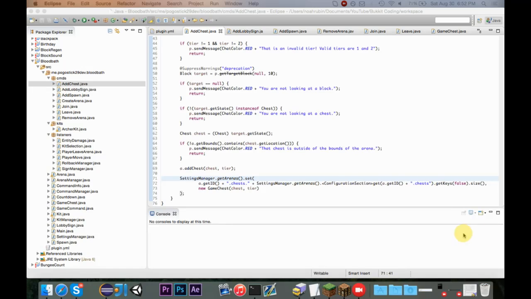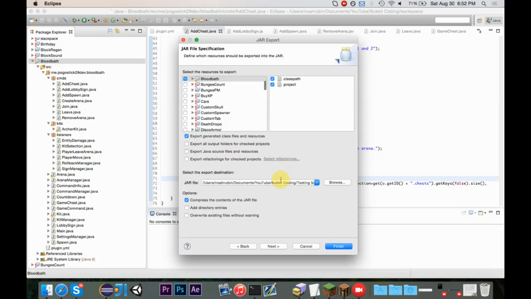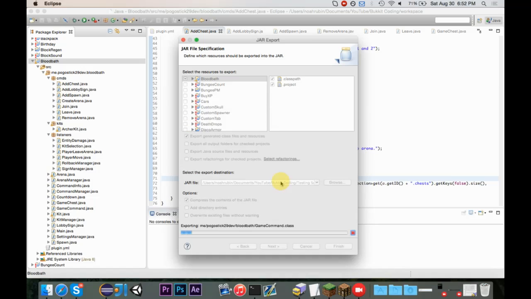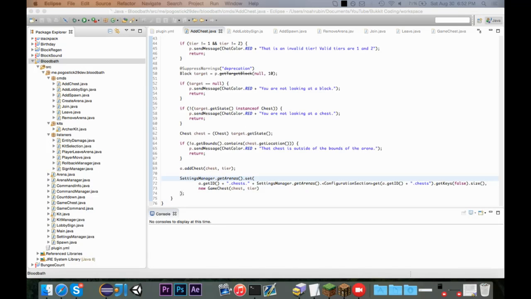Okay, so let's head back over. Now we're going to go ahead and export the plugin now that we added the new feature. And if any of you guys have confusion about what we just did, please let me know. So now let's see, the server, I believe, is back up right now. So I'm going to try to get into it and see if we can do this.